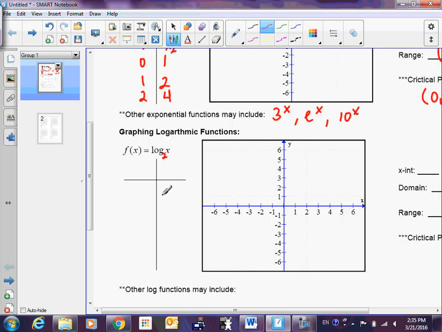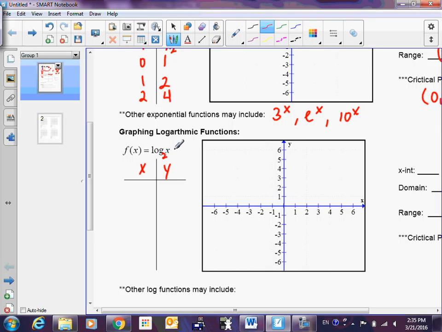Now, keep in mind how we've done logarithms, okay? And we're going to do the same values, -2, -1. Oh, sorry, that's not what I meant to say. Erase that. Okay, let's think about something that we can take log of. 2 to what power equals x?